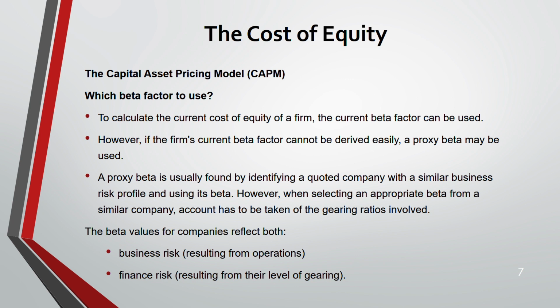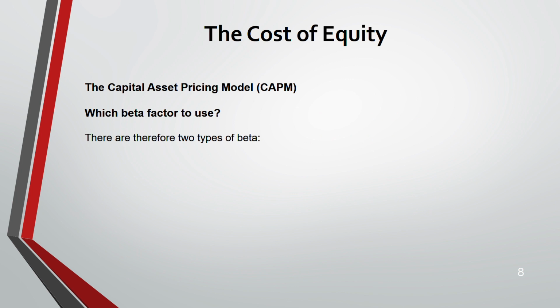And you know, every company has a different business risk and a different financial risk. Their gearing is different. No two companies will have the same gearing. Even if they have the same gearing, the business risk might be different. If business risk is the same, financial risk is different. Sometimes both are different. Understood? So that's why we need to do some adjustments.